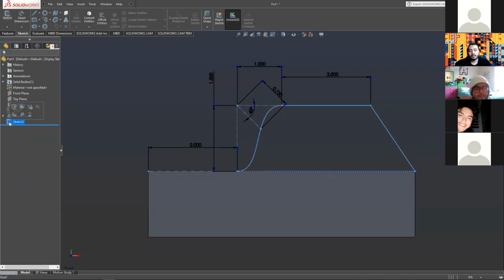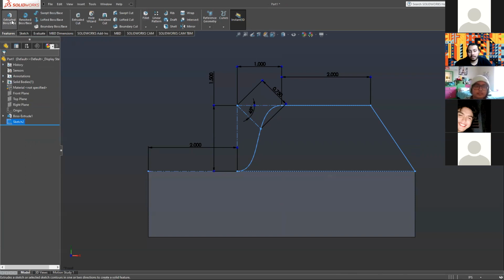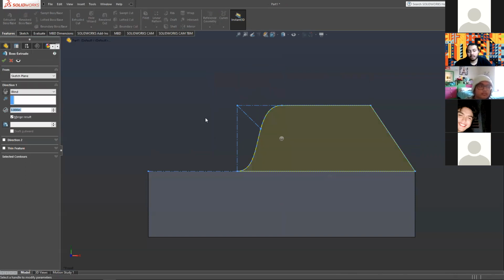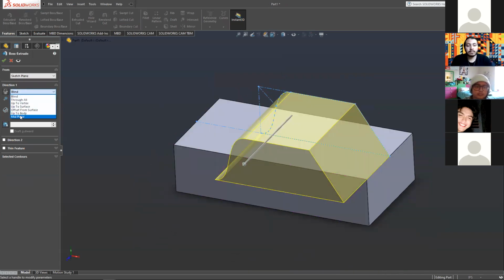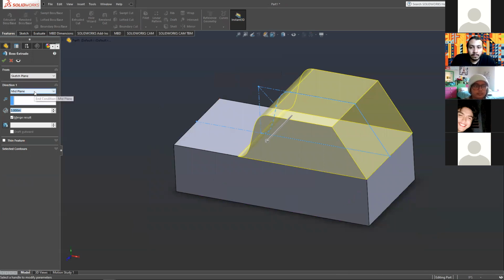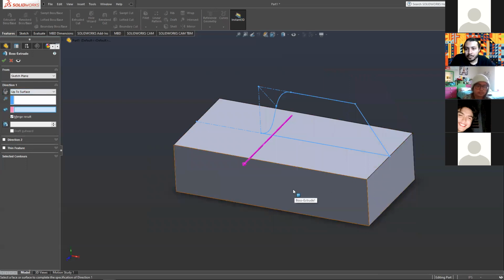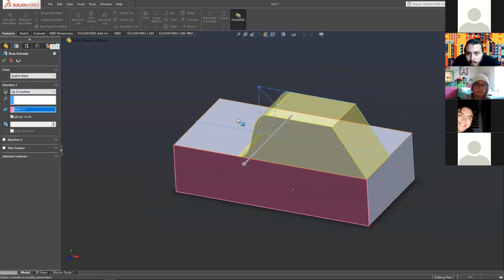So same thing as we did with the other one, we can select the whole sketch, go to features, extrude boss base, bam. Didn't do it, but you can drag it around. We'll hit that mid plane again. If we were getting creative with it, some of these other things are up to surface. So we would select a surface on another body and bam, see it goes right up to that surface. This is great for curved things. Like if you have a cylinder or a curved surface, and you just want this little square shape to go up to that curved surface, and it'll perfectly match the curved surface.